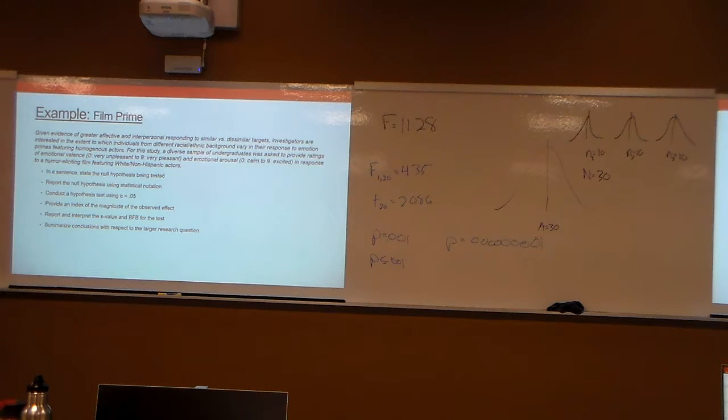The idea is that in the larger literature, when we look at social science literature, we see this effect where people from similar groups tend to be better at identifying, maybe more responsive to other members who look similar to or like them than to dissimilar targets, right? Because of this general thing, we've got a group of investigators interested in the extent to which individuals with different racial ethnic backgrounds might respond differently to different types of emotion primes containing a homogeneous identity of actors, right?